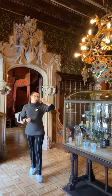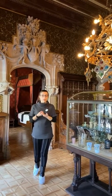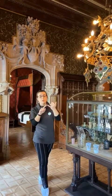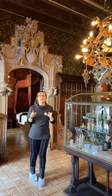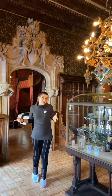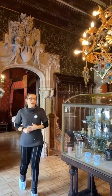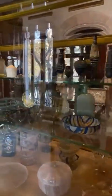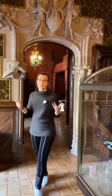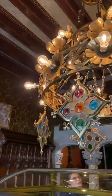The second hobby was traveling, and he always traveled with his daughter. For example, they traveled to Morocco, Turkey, and Egypt. Everything before 1909. And the last hobby was collecting. So we can find more than 700 glass pieces from medieval to modern glass. Egypt, Greece, Rome, etc. Lamps, always beautiful lamps that we can find.